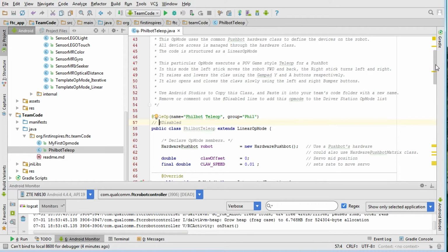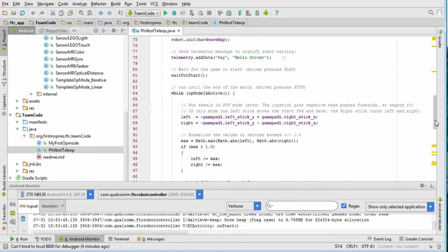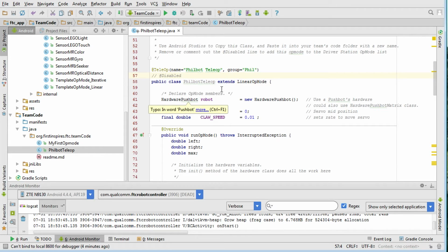Now the key thing you'll notice on this OpMode is that unlike the other one, there's not a whole lot of declaring of hardware variables and initializing them. This part of the code is very streamlined, and that's because we're using this hardware pushbot class. We're declaring this member called robot, and we're initializing it. And what this is doing is saying, well, all that initialization is done somewhere else, and I'm just sharing it. So where is it done?